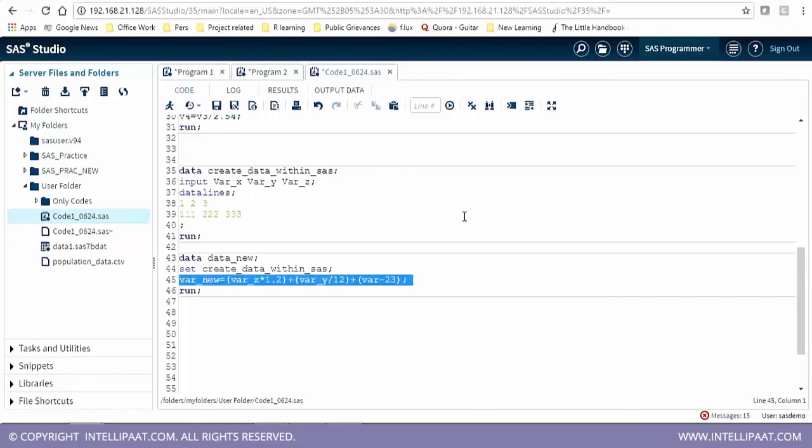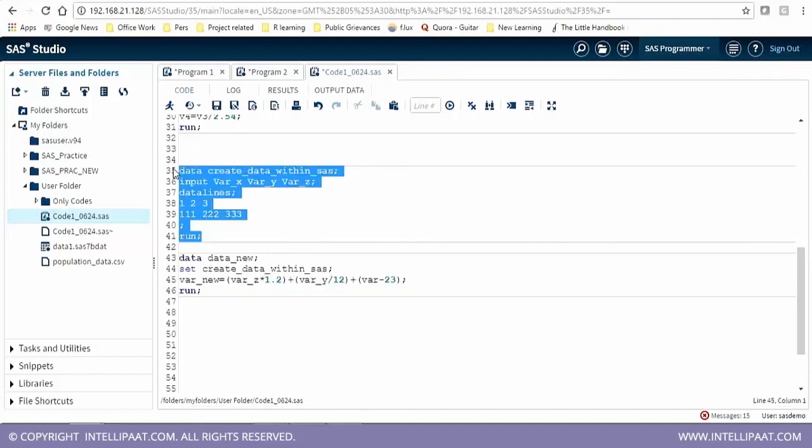Right. Therefore, if your question was, if I want to create values in a variable which are actually dependent or connected with some other variables, data lines will not help you, because it will simply take values the way you declare in these orange highlighted values. There is no provision of applying a formula or any calculation right there.